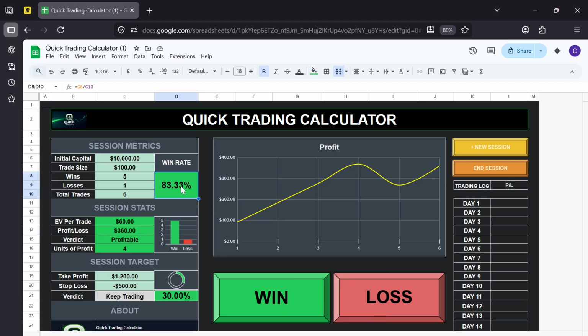Let's get into taking more trades and seeing how the rest of this session plays out. We're currently sitting at an 83% win rate after 6 trades. We've won 5 trades, lost 1 trade, $360 in profits, 30% of the way there to our take profit, and you can see we're using a healthy chart. So you can see the power behind the strategy if you execute it perfectly and if you take your time.